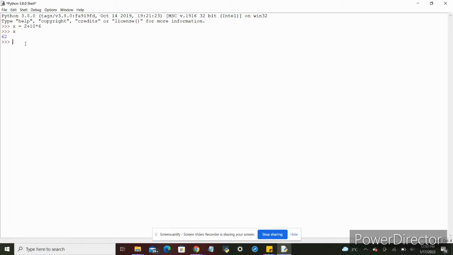You can change the order that the symbols are executed by adding parentheses. If you put 2 plus 10 inside the parentheses and times 6 on the outside, the answer to this equation will be 72, since 2 plus 10 are inside the parentheses, it's telling the program that, okay, you need to add 2 and 10 together first before multiplying it by 6. So x equals 72.